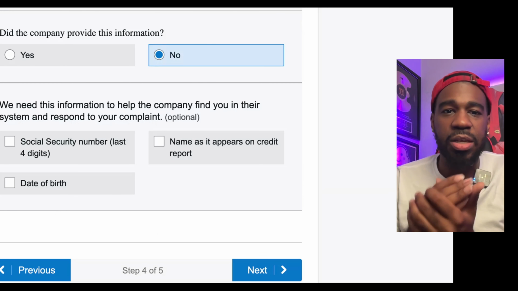once you get accounts removed from your credit report, remember, you don't have to have all three credit scores be perfect. You just need to get one of your credit scores to be perfect, right? So there are banks that only pull from TransUnion. There are banks that only pull from Equifax. There are banks that only pull from Experian. So once you get one of your credit scores good enough, then you can get access to funding. And what we're going to do is leverage the funding to invest into income producing assets, right? That's what we're going to leverage.